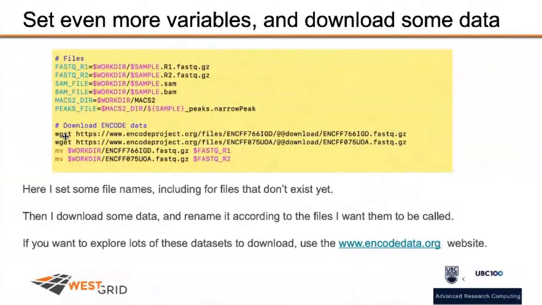Then we're going to download some data. We got these links to these specific FASTQ files, which are compressed with a gzip compression, from the encodeproject.org. Again, if you want to download different files, you could just swap out these links for data that's relevant to your own system of interest, and then process still in the same manner. Again, I highly recommend visiting this website. There's lots of open source data for you to explore.